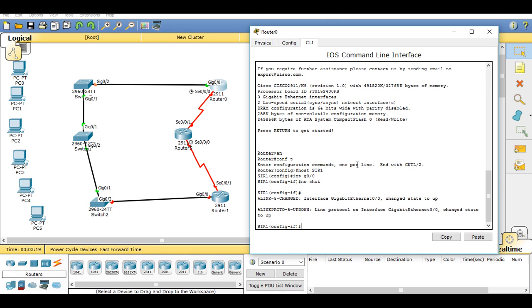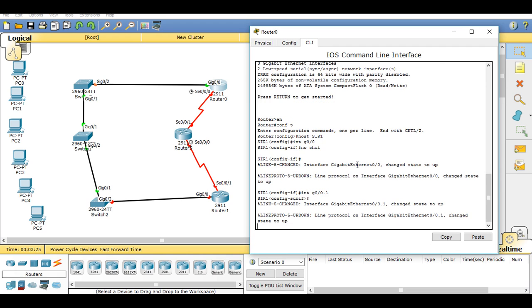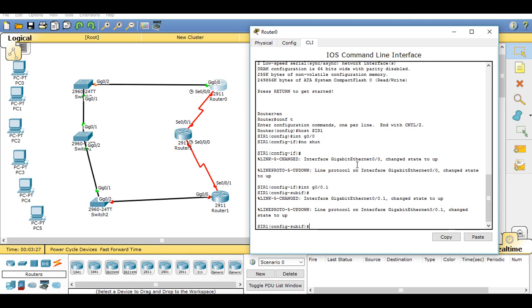Now to have our sub-interfaces, int G0/0.1, that will also bring our sub-interface up by hitting enter. Encapsulation dot1Q 1, that's our protocol.